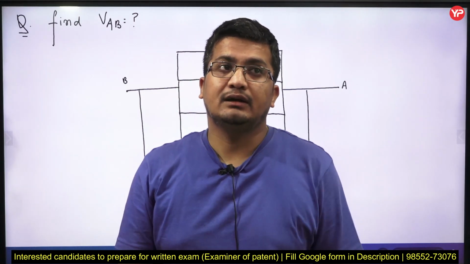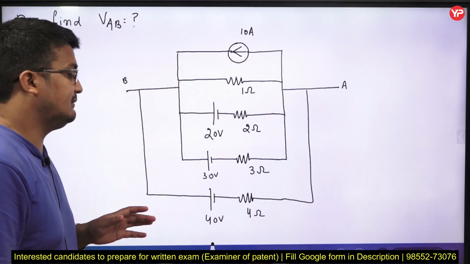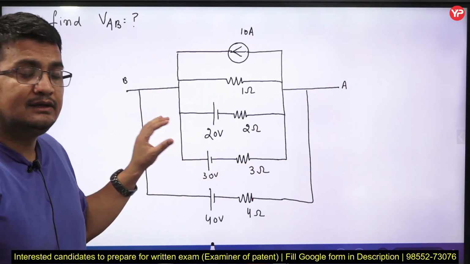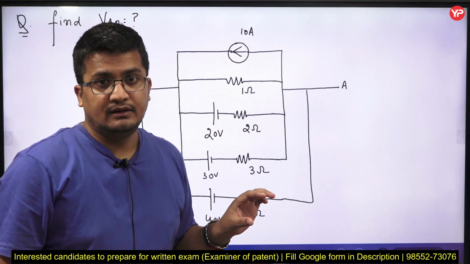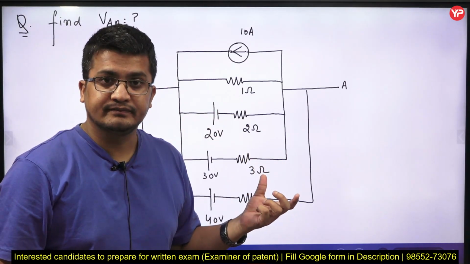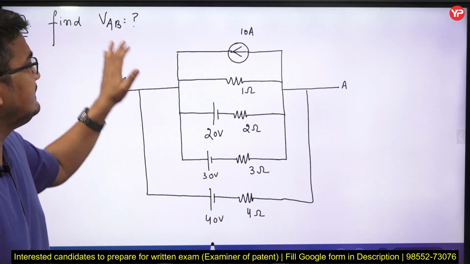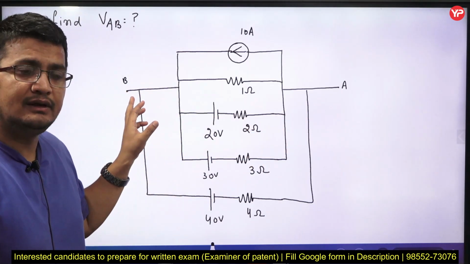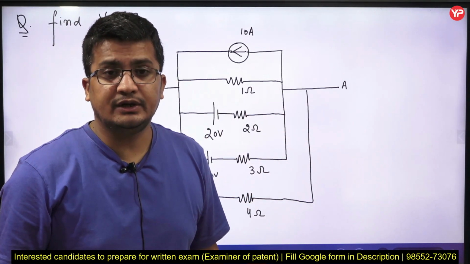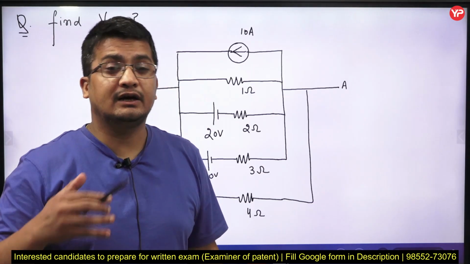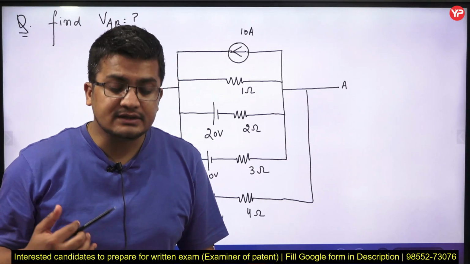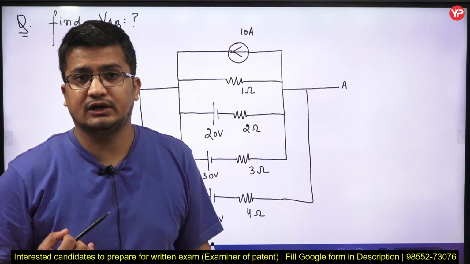I have told you many times, the questions asked in the conventional exam are not difficult. This was one of the questions asked in the electrical domain. The values they have given are such that you can solve the question with ease. They asked to find VAB, where this is point A and this is point B. This question can be done in many ways. You can use multiple kinds of theorems. You can use Millman's theorem, current source to voltage source transformation, and you can also use nodal analysis. It is up to you in what way you want to solve the question.